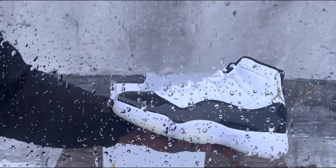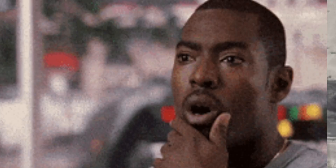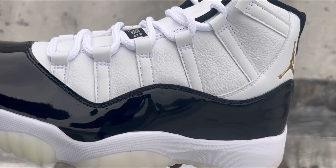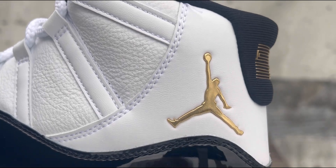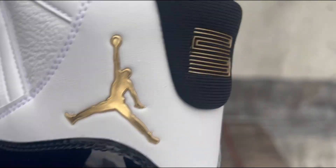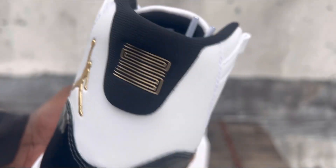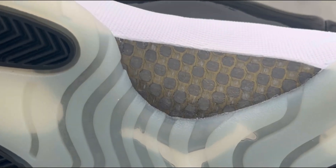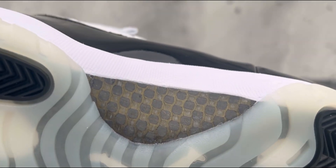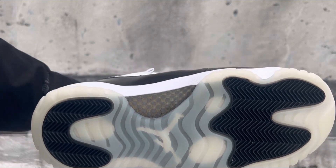Man, these are clean. Right off the bat, these are crazy. My first time seeing them in hand. I definitely like that leather — I got the tumble leather going on right here. That gold jumpman, man. I like that emboss going on, it's like a little metal plate. 2-3. That's not printing either — that's like a good embossed. The lateral side, the carbon fiber shank plate — if the camera can pick it up, it looks honeycomb, it looks gold. And this is not icy, this is milky.